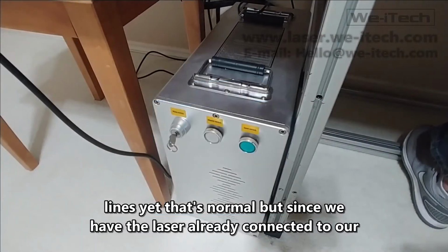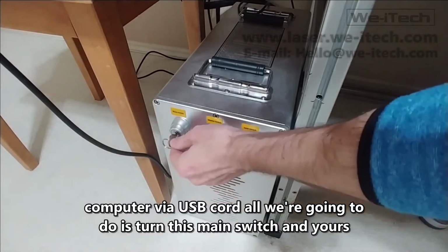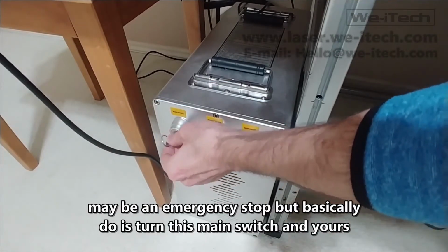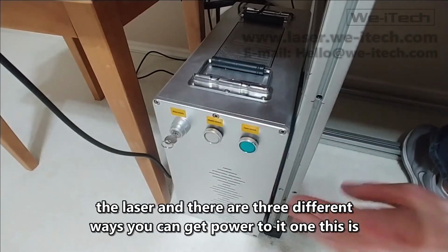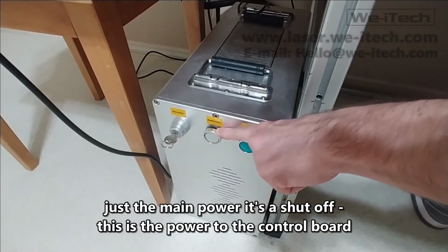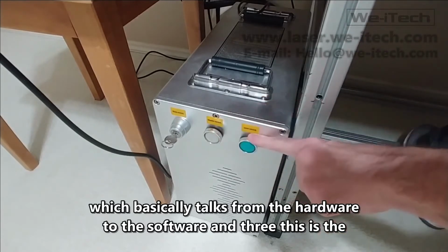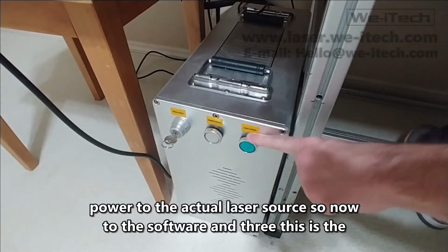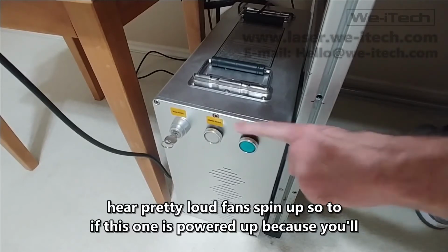But since we have the laser already connected to our computer via USB cord, all we're going to do is turn this main switch, and yours may be an emergency stop, but basically what we're going to do is give power to the laser. And there are 3 different ways you can give power to it. 1, this is just the main power, it's a shut off. 2, this is the power to the control board, which basically talks from the hardware to the software. And 3, this is the power to the actual laser source. You'll know if this one is powered up because you'll hear pretty loud fans spin up.